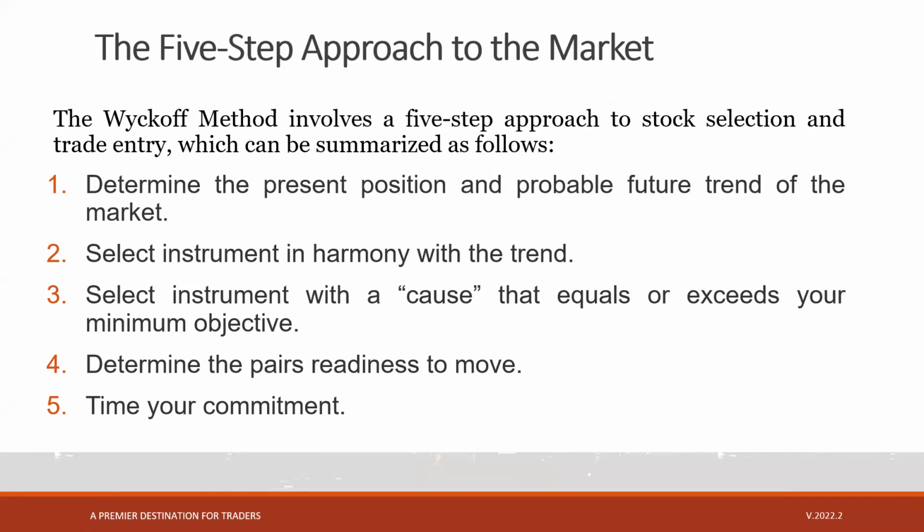So the first thing is you want to determine the present position and probable future trend in the market. So you want to determine the overall structure of the market. Is the market bullish or is it bearish? And you know that simply by zooming out or looking at the higher time frame. You can look at the 1-minute chart, right? And it looks like this, like wow, this thing is going down. And you switch up to a 4-hour chart.